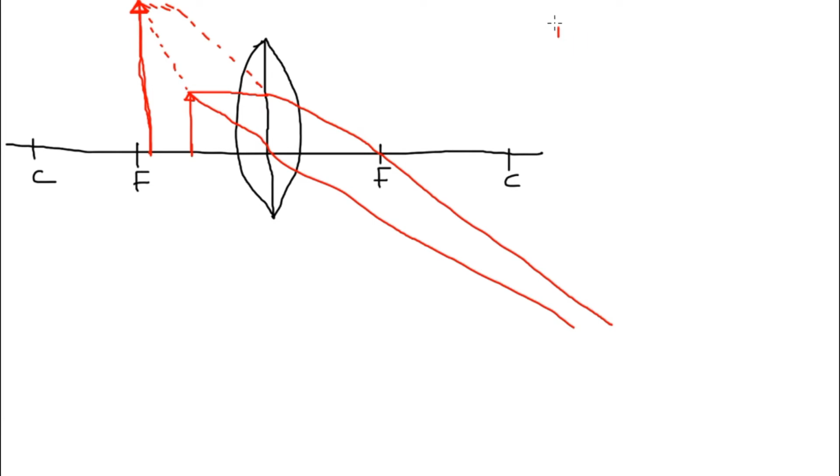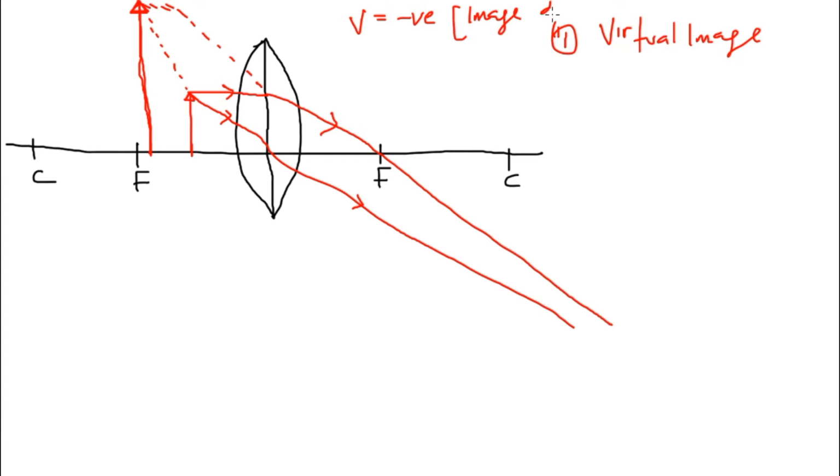So one, it is not real because it is supposed to be formed in the direction of the outward ray. We have it now in the direction of the inward ray, and of course it is formed by virtual rays of light. So that's another proof that it is virtual. So we have a virtual image. Whenever we have a virtual image, the image distance should be negative. So v will be negative here. V is the image distance. The negative sign is what tells us that the nature of the image is virtual.